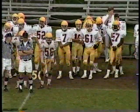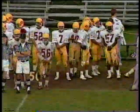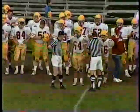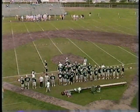What am I trying to say? We talked about, of course it escapes me, when the receiver is interfered with by the defender, the pass interference. Right, pass interference. That was a big penalty, but we also had a roughing the passer penalty by the Clippers, which gave Central a first down when they were facing a 4th and about 20.